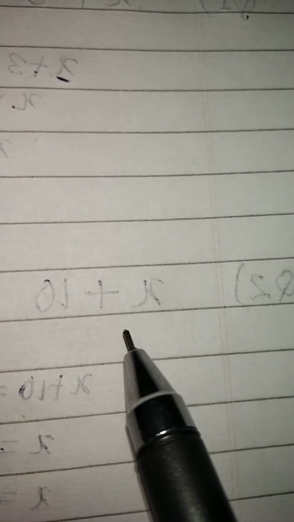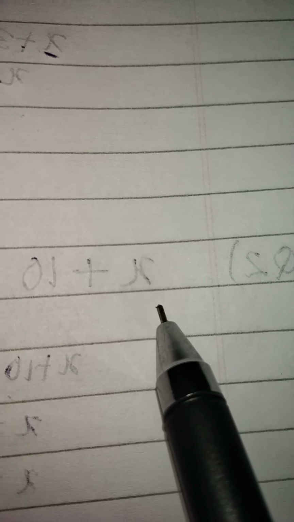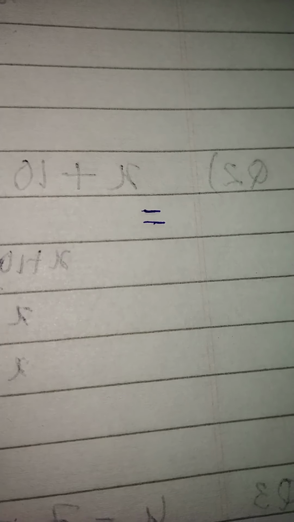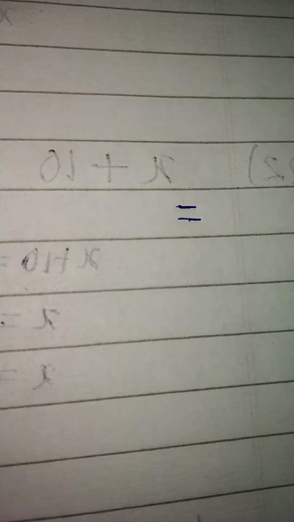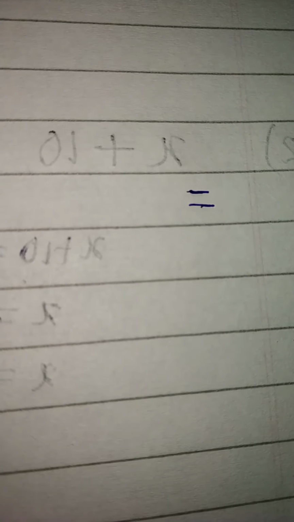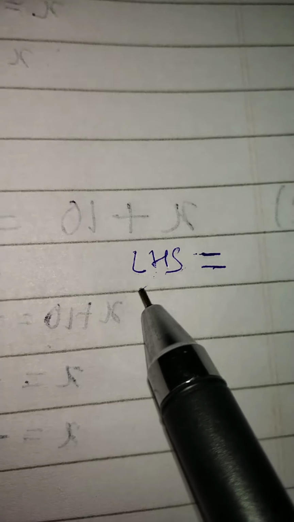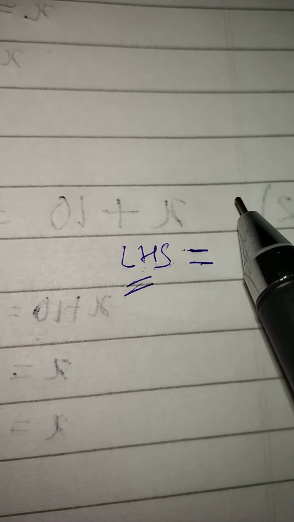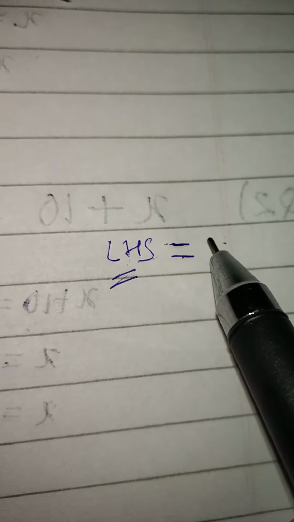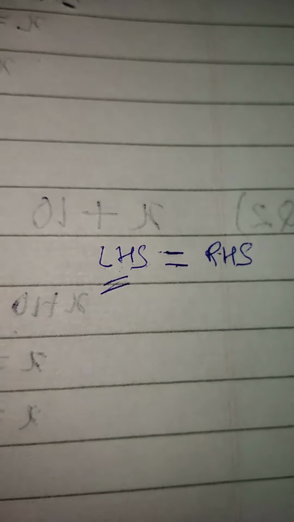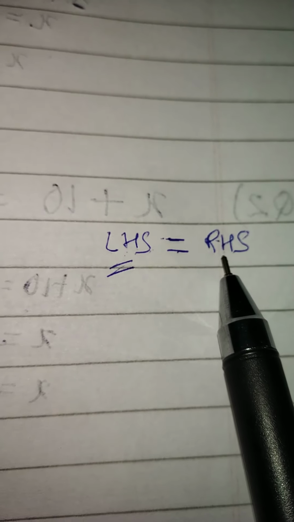See, whenever we talk about an equation, we always have the equal to symbol, because if there is no equal to symbol, then that does not form an equation. So we will always have the equal to symbol in an equation. To the left of the equal to symbol, we call this the left hand side, your left hand, okay? And to the right side of this equal to symbol, we call this the right hand side. So now see here, this is the left hand side and this is the right hand side.